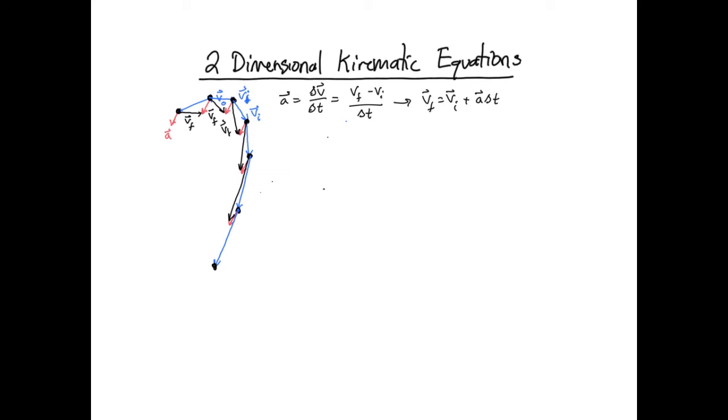So I should write out my acceleration and my initial velocity in a two-dimensional vector form if I'm going to start to understand it. And now I'm going to need more than just kinematics in one dimension to solve the problem, because I obviously have motion in the other dimension. So here's the kinematic equation in one direction. I have the acceleration in the x direction, the initial velocity in the x direction, and the position, the initial position in the x direction. So I should probably put a vector representing the initial position of the object as well. All right, so there we go. It's common that we can pick both of these values to be zero, but of course that's not necessarily the case. So this is the initial position vector. Here's the initial position in the x direction, the initial position in the y direction.